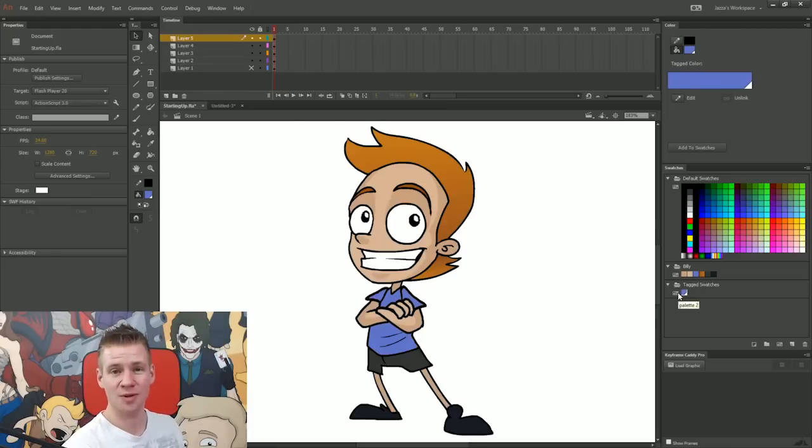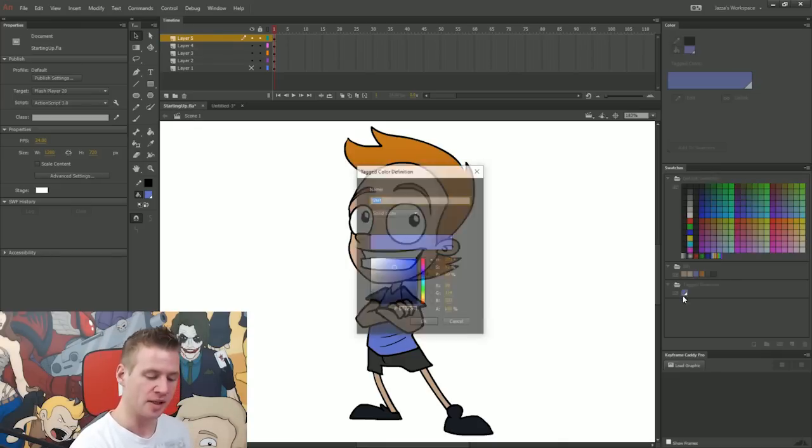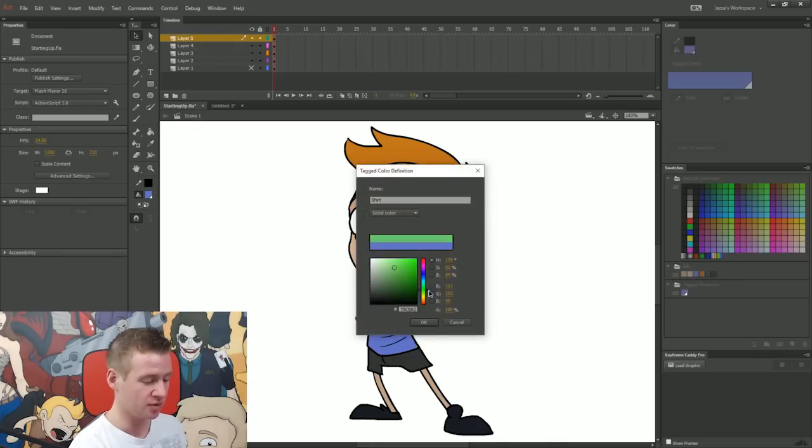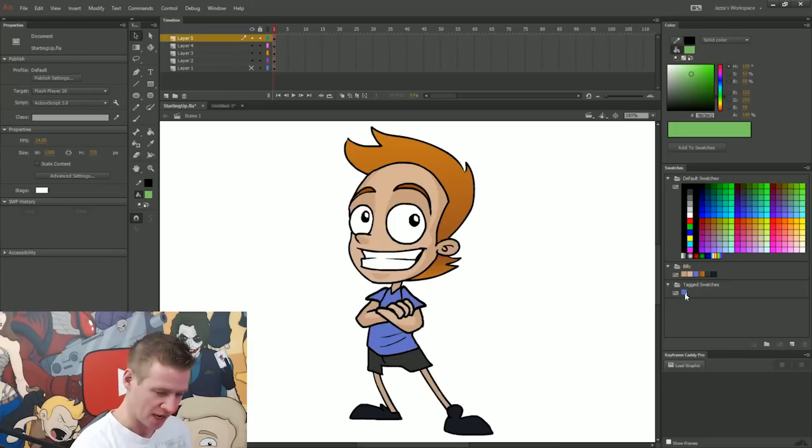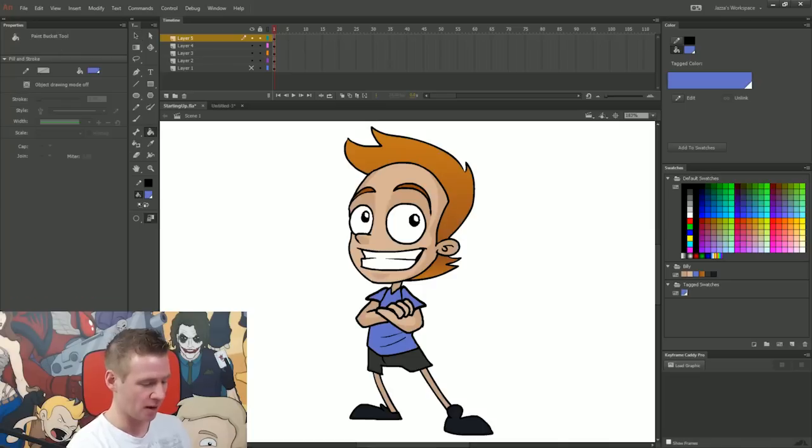The reason tagged swatches are really cool is you can change them on the fly, and wherever they have been painted, they will be replaced by the changes that you've made. So for example, if I double click on the tagged swatch and change the color to a green, hit OK, it will change the shirt color to green. But you'll notice it hasn't done it in my illustration. The reason is I actually haven't painted the tagged swatch in. So I'm going to undo that change, select my tagged swatch and paint it onto Billy's shirt. And now if I make the change to green and hit OK, his shirt color is changed to green.